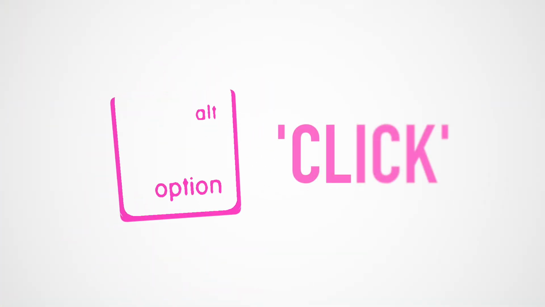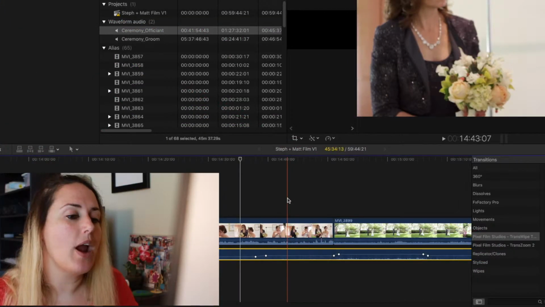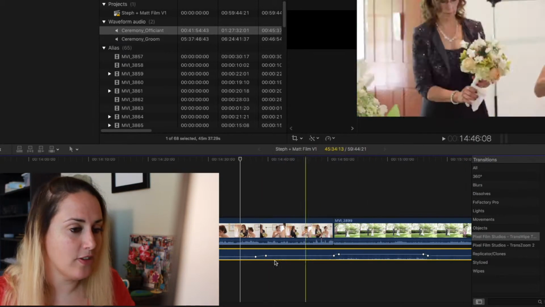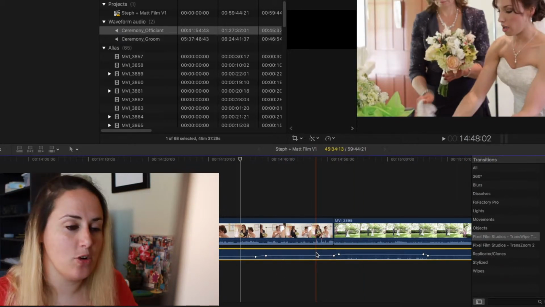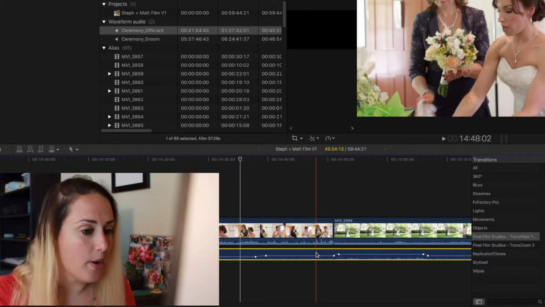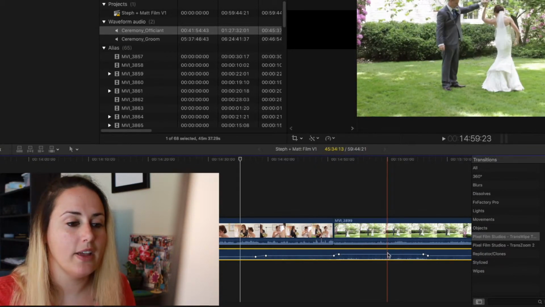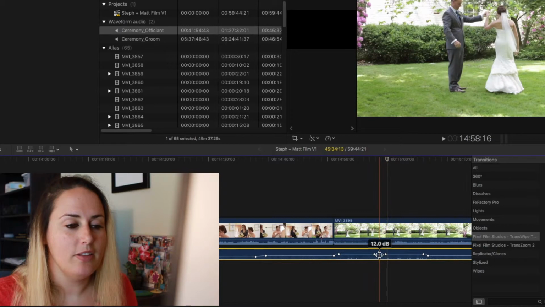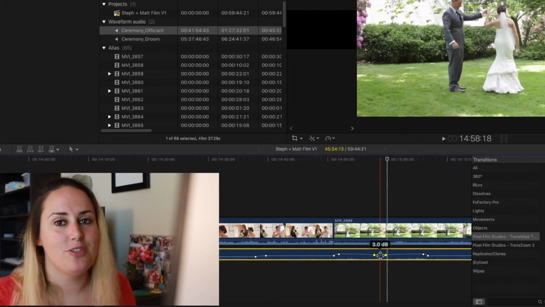But now let's just say you want to add some key points and you don't necessarily want to use the range tool. This is one that you're going to love, and it's actually one that I just recently learned, and it is Alt Click. So wherever you want to put a keyframe, all you have to do is make sure that the actual audio clip is highlighted, and then hit the Alt button and then just click wherever you want a keyframe. Ta-da! And you don't have to use the R tool.